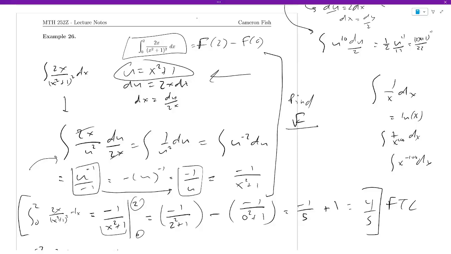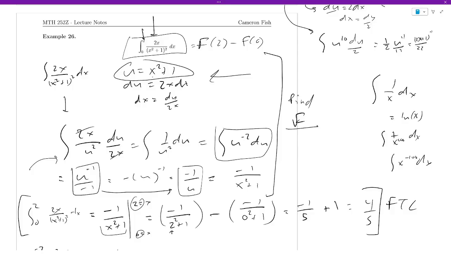In the x universe, my function is in x, and my numbers are also x numbers. Right? 0 to 2 means you're plugging in x, right? Here, I plugged in x equals 2, and I plugged in x equals 0. So I'm in the x world, my numbers are going to be plugged into x's. When I switch to the u universe, I can do that, and now my integral is all in terms of u. But I can't just use these x numbers, 2 and 0, anymore. I have to use some sort of u numbers in the u universe. Right? When I change from x to u, these bounds, the 2 and the 0, also change.